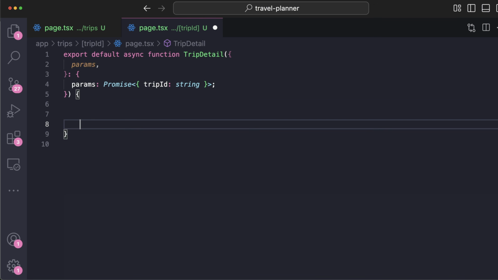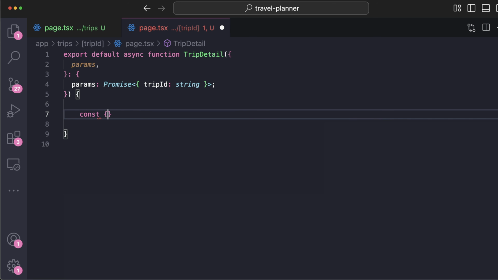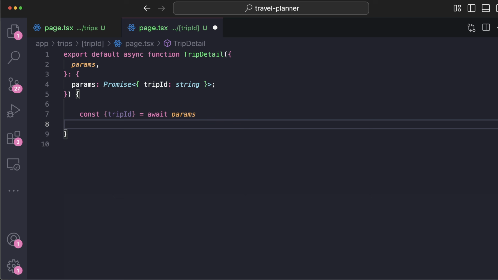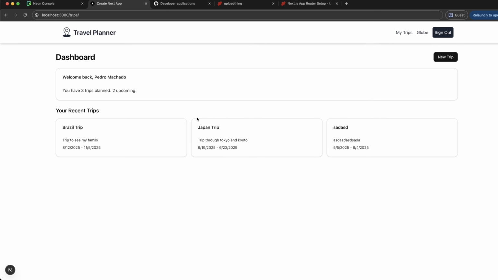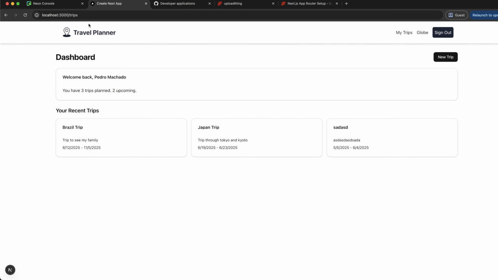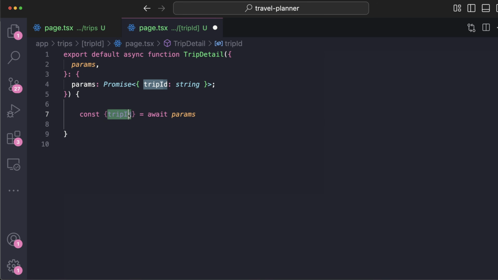And inside of this component, we can get the ID of the trip by saying const { tripId } = await params. Now, why do we need the trip ID? Because in order to find the details for a specific trip, when we navigate to this page, for example, if I were to copy the ID for this trip, the Japan trip, and I were to do this, we should now see a page. Obviously, it's not displaying anything, but we want to fetch the information in the table. So query for the trip in the table where the ID matches with the trip ID of the route.